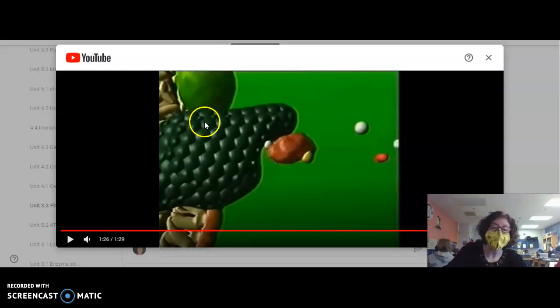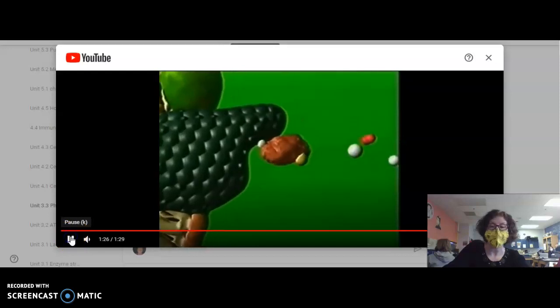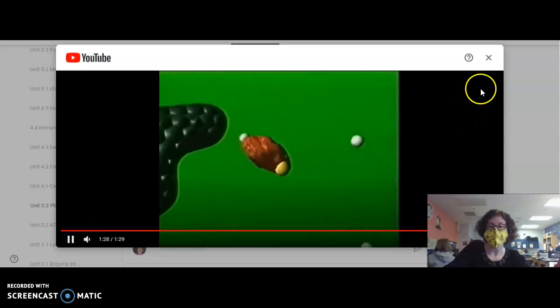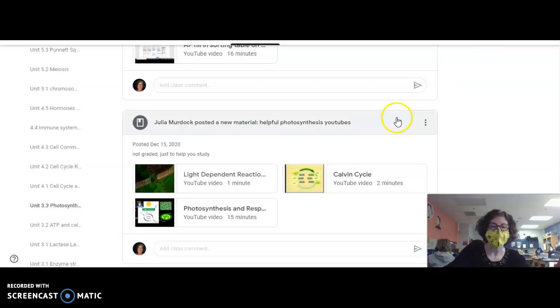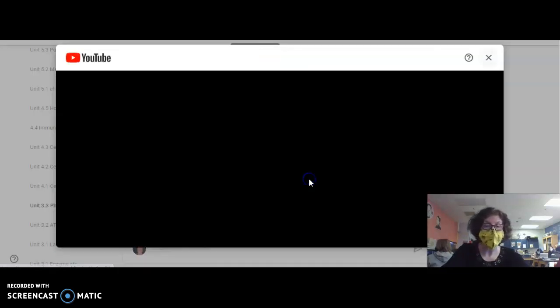So this is an electron carrier, NADPH. It takes a high energy electron that's coming at the end of this process and carries it to the next cycle, which is called the Calvin cycle, which does the reducing and actually makes the sugar. So there's that one. All right, so then the next part is called the Calvin cycle.